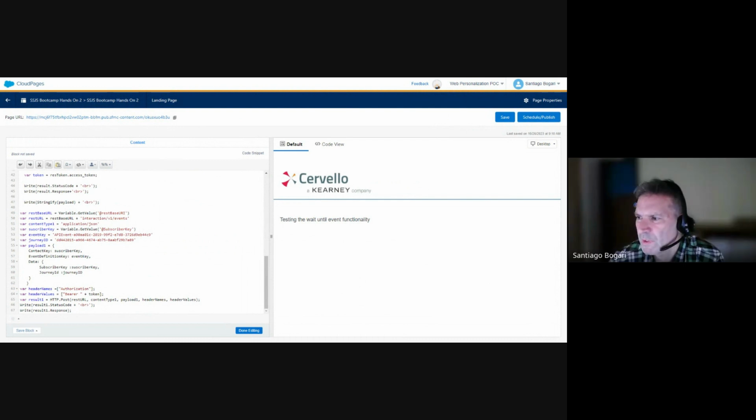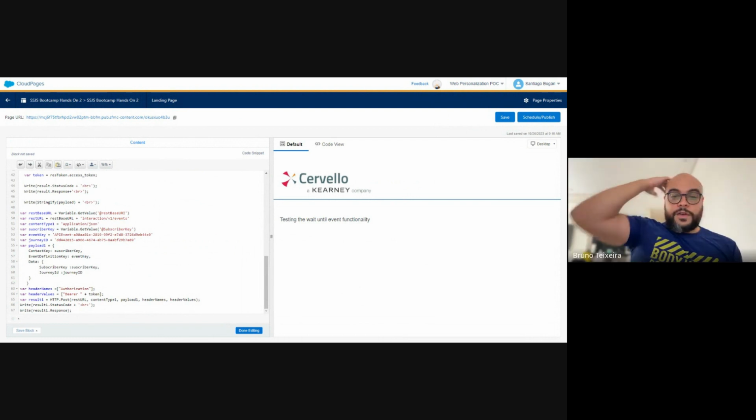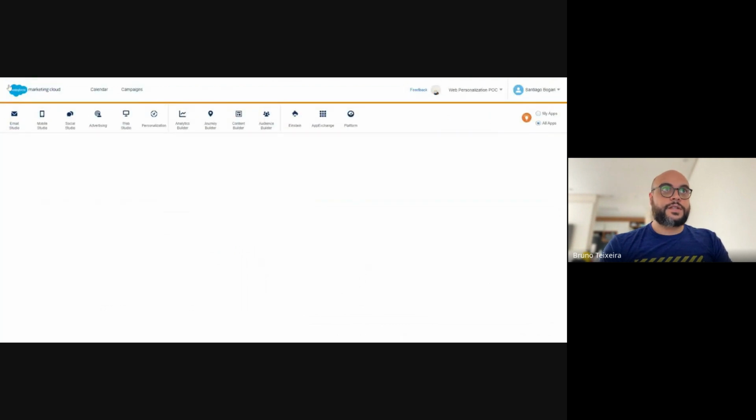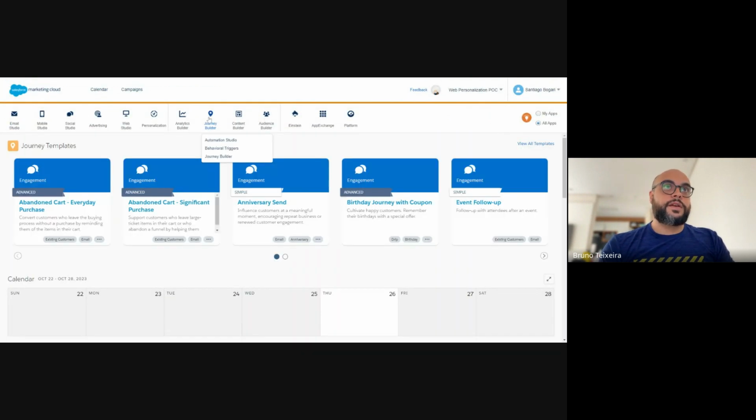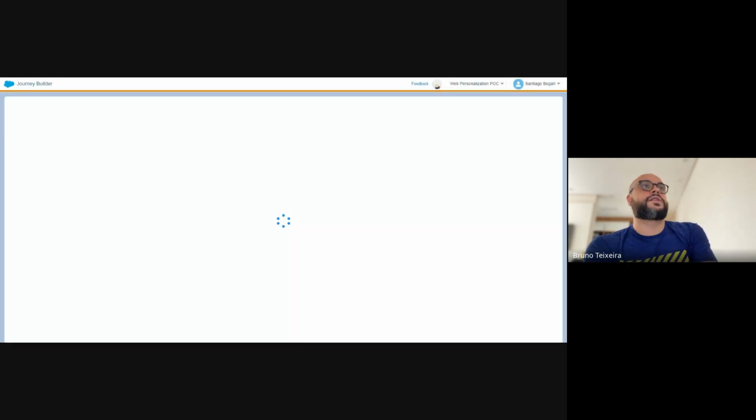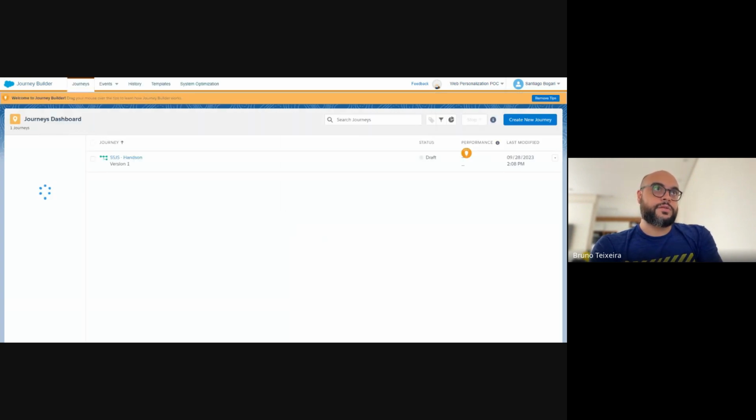You mentioned activating the journey. We lost this part, to activate or not, or is it not necessary? I think the journey is active. We can check. You can go on the journey builder and we can check if the journey is on draft or it's active. But I think even if the journey is not active, we will still save the payload on the data extension, so we could see the result.